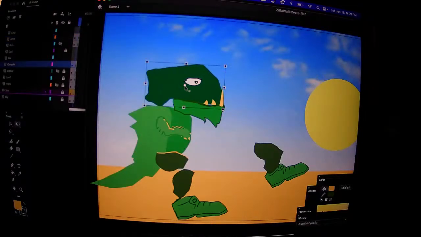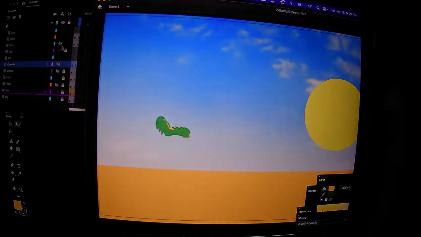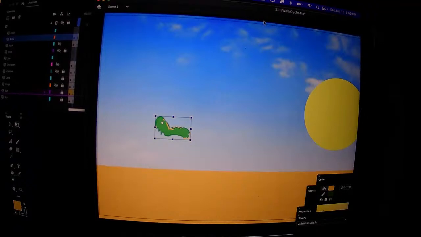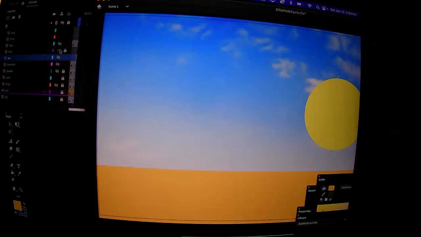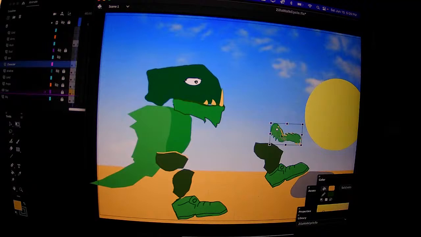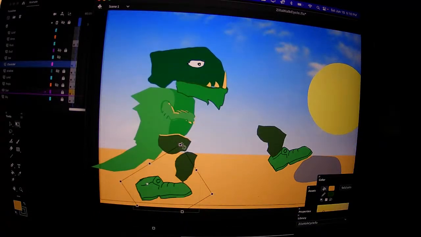And the head, that's the upper head. There we go. Okay, so they're all on the same layer, except for the arm. And where's the arm? Arms are here. Cool. Okay, let's get these legs lined up, and we will begin walking.